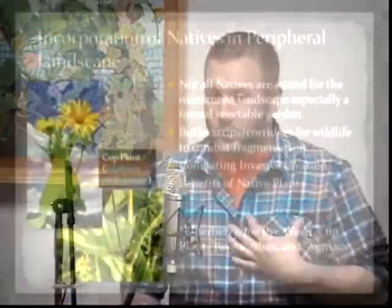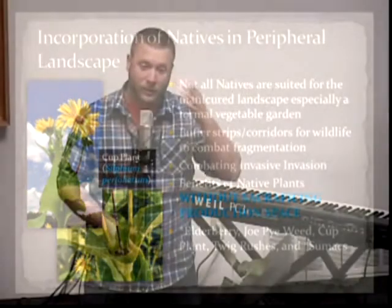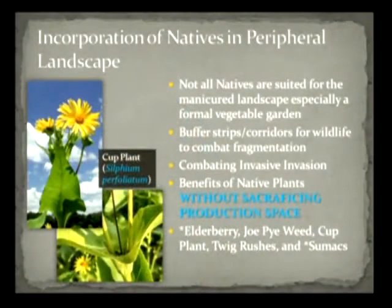So elderberry I used in the landscape trade before I got involved with Wild Ones and a lot of the other native plant groups that I work with. I've used Sambucus nigra, which is the black lace, which actually has very little benefit to our insects and very little benefit to you because you don't get to eat it. It berries, but it berries very small and they're not great. If you're going for maximum berry, you're looking at the blue elderberry, which is also not native, which is towards the west coast, or Sambucus canadensis, which is our native.